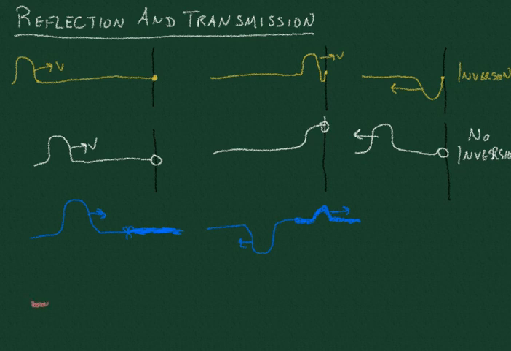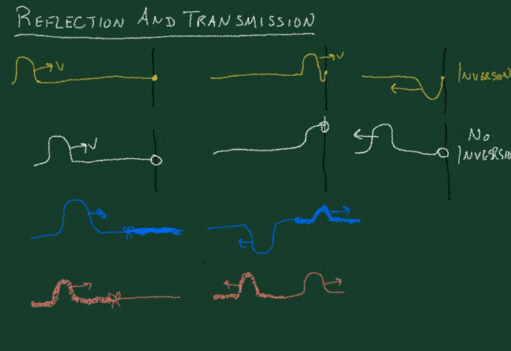So now we'll look at the exact opposite situation. We'll say that we have a wave that's on a thick rope, and then it's gonna continue to propagate, and it's gonna reach a point where we hit a thin rope. Well, so in this case, the thick rope is going to bounce back again on top. So a thick rope to a thin rope is not going to be inverted. But then if we look at the transmission, it's also not inverted. So they're both still above.